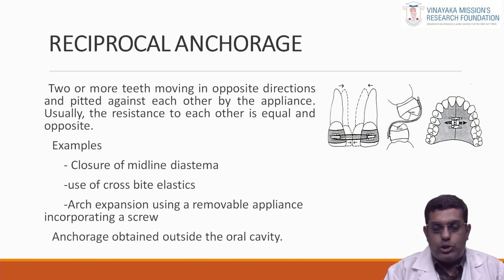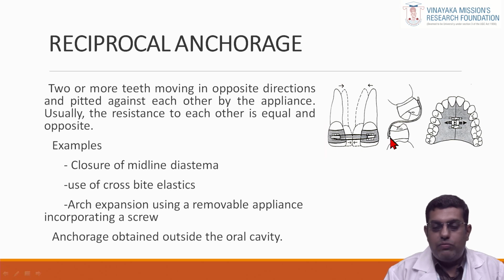So each tooth, for example, 1-1 here and 2-1 here: 1-1 serves as an anchorage for 2-1 and 2-1 serves as an anchorage for 1-1. So both teeth are equally and effectively moved towards the midline and the midline diastema gets closed. That is the first example. In the second example, you can see there is a crossbite present in the posteriors, especially in the molar. It's a single tooth crossbite. In such cases, we use cross elastics. These cross elastics are effective in correcting crossbites, whereby the maxillary molars are pushed buccally and the mandibular molars are pushed lingually.